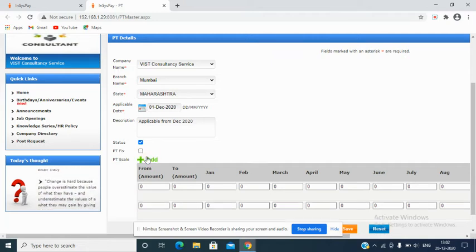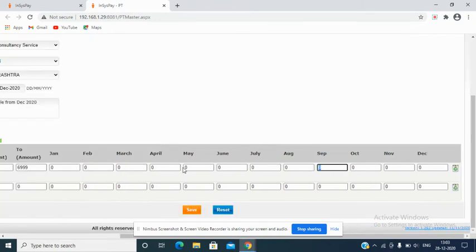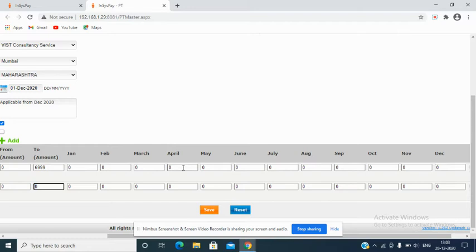Now for adding more slabs, you can click on the add plus sign. And then enter the minimum amount, the maximum amount, and what the tax would be. For example, for a person having a salary up to 6,999, what would be the professional tax? We can keep it zero for all the months.